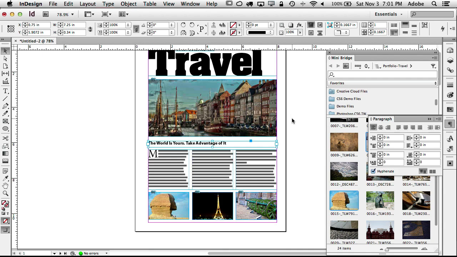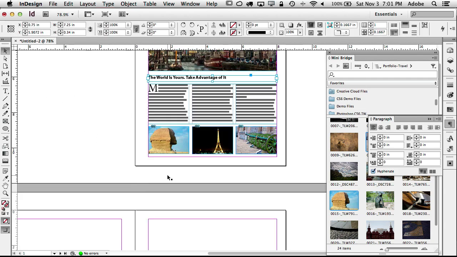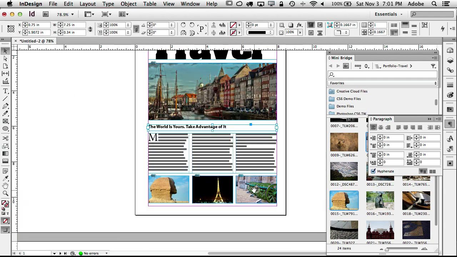So number 5, creating styles. So we have this headline here, and this headline is kind of the way I want all my headlines to look, with one more exception. I'm going to want some color on that. So before I go any further, I want to borrow the green in these cannons and use that for my text color. And InDesign lets me do that.